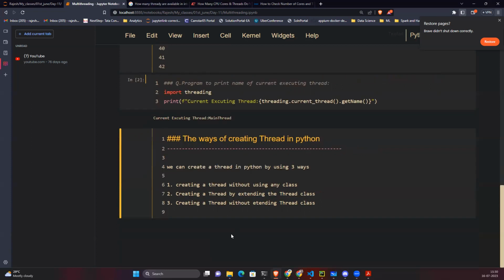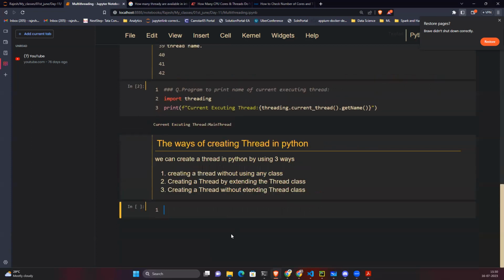So number one example, we can go with it: creating the thread without using any class.